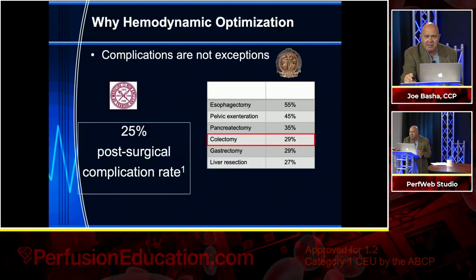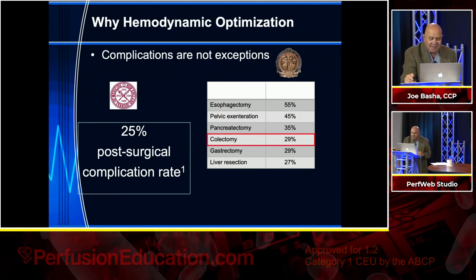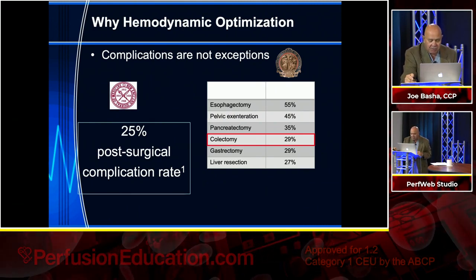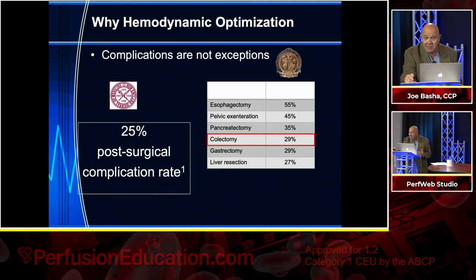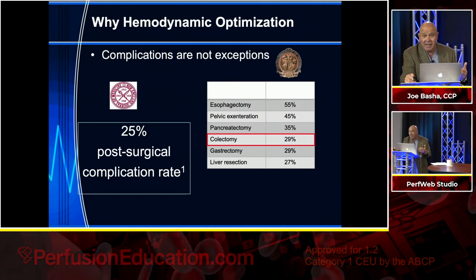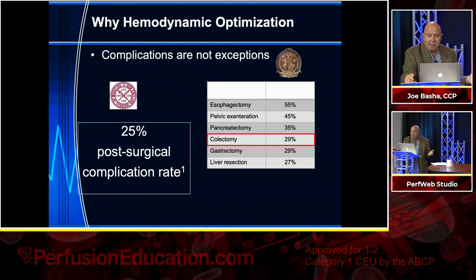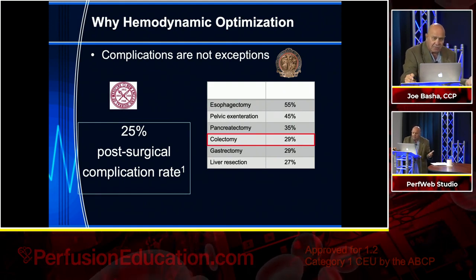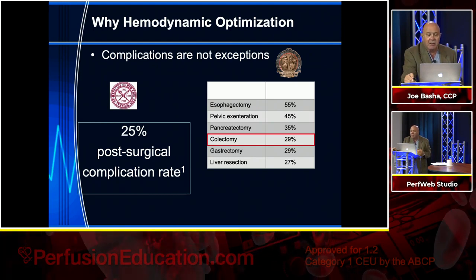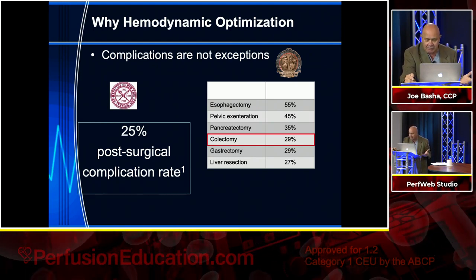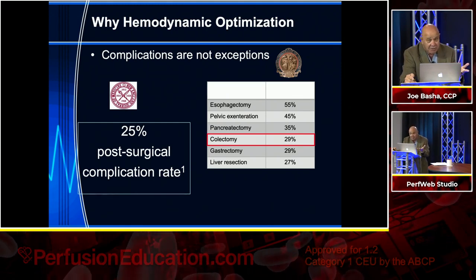I put this slide here, or rather Victoria did, just to show post-surgical complication rates. They're very common. It's not just cardiac surgery. This is really a critical care tool, but of course my bias is cardiac surgery. So that's sort of the direction that I go with this. We have plenty of cardiac patients who are eligible for hemodynamic optimization. It is not just for this type of surgery, but this type of surgery too needs it.